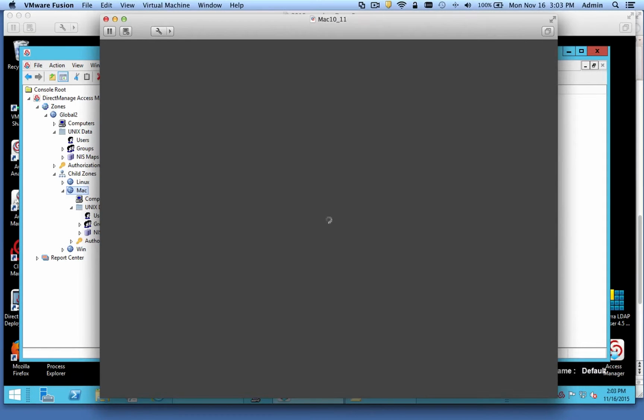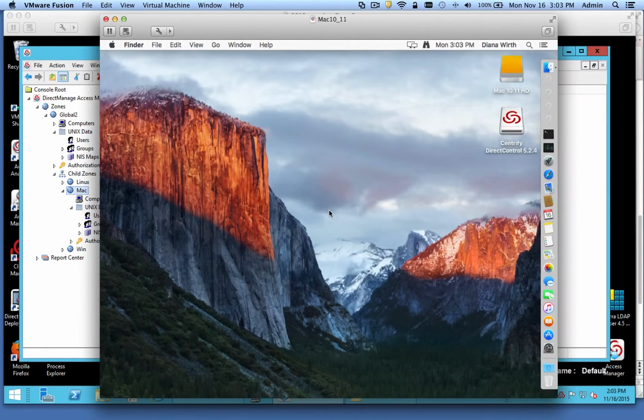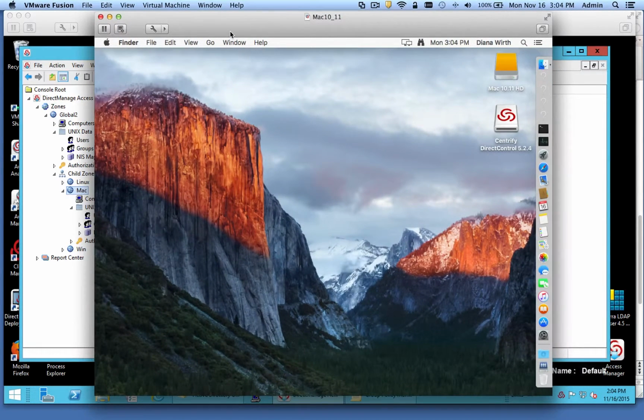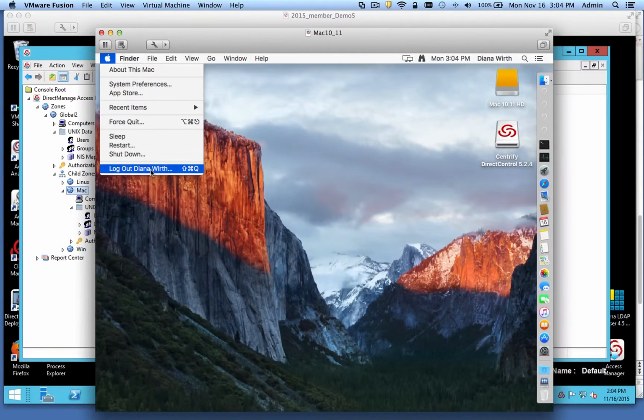And Centrify will create the home directory upon first login. There wasn't a Diana Worth on this machine, so as soon as it's doing the login, it's going to create the home directory. This agent is already joined to Active Directory. It already has the machine policies. If I've set any group policies for Centrify, it's already downloaded those. Any group policies that you set for the OU or for all of the domain, it's downloaded those too, but it probably ignored 99% of them because they're Windows specific. So we don't care about those, but it did. If I had set any of the Mac ones from Centrify, it would have gotten them. So there you go. I'm good to go. Everything's set up. Some of the things I want to show you, I can log back out.